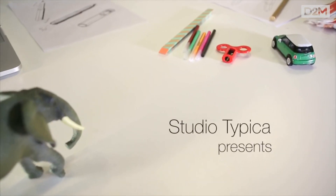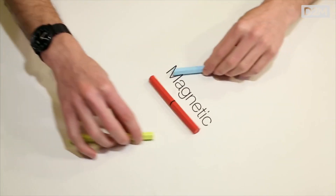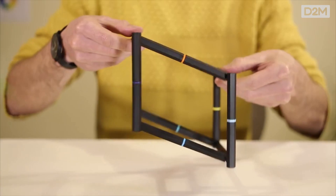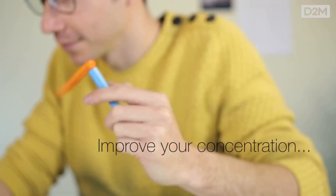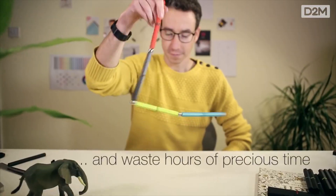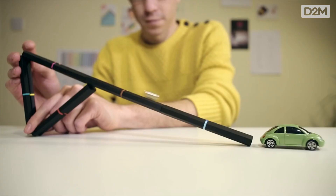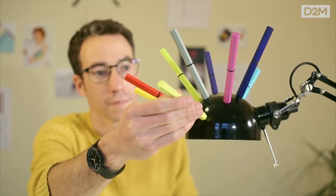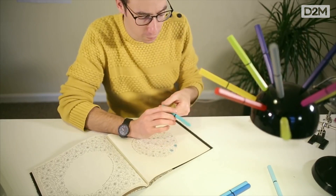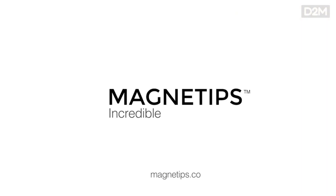Let's move on to MagnaTips. This is a set of felt tips with a difference — there's a magnet in either end which means you can create all sorts of fun shapes. It's basically a high-end executive toy. It's done really well and within six months of launch the client had raised over £435,000 through Kickstarter and Indiegogo crowdfunding campaigns. It got through the million pound turnover barrier very quickly indeed and is now selling internationally.